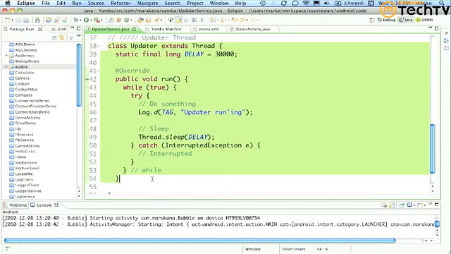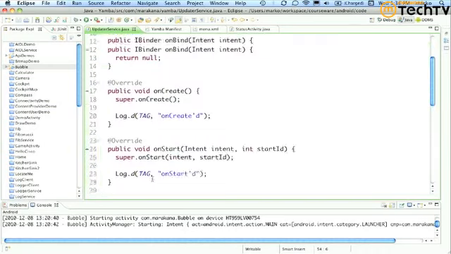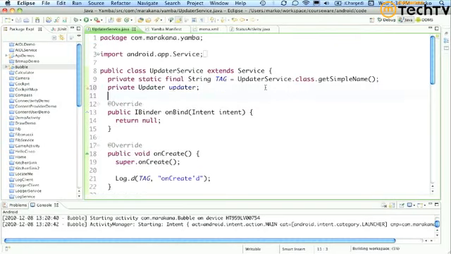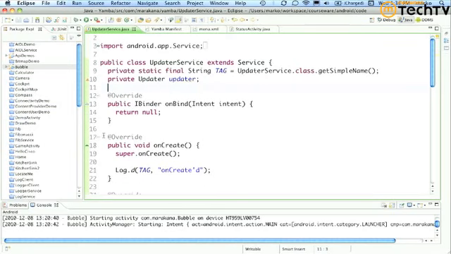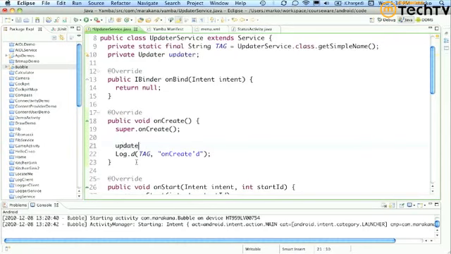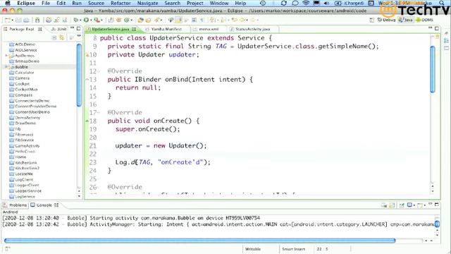Saves, compiles. Okay. So now I'm going to define it globally to our service. So I'll say private updater, right? And then in onCreate, I'm gonna create it. So I'm gonna say updater is new updater. Right, so that creates a new object.